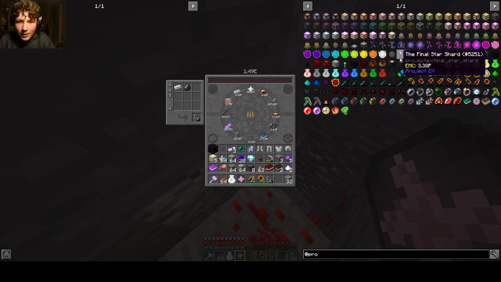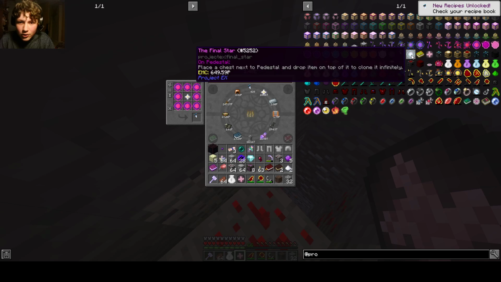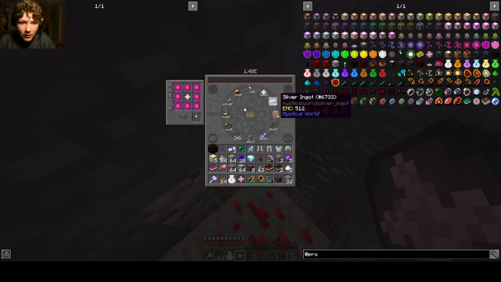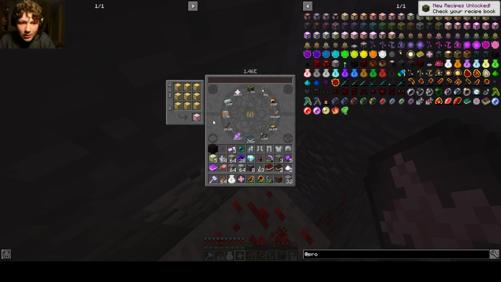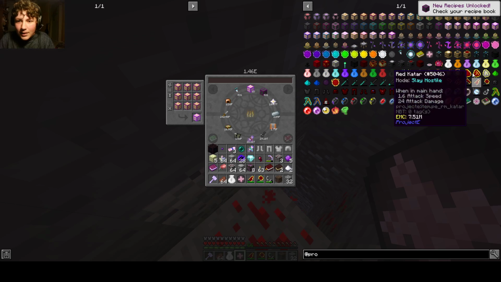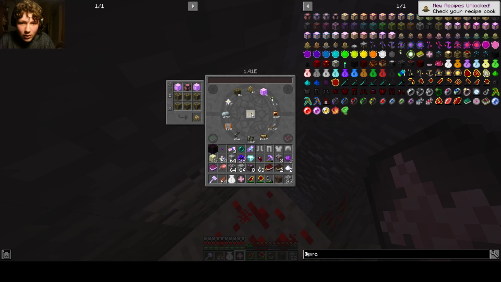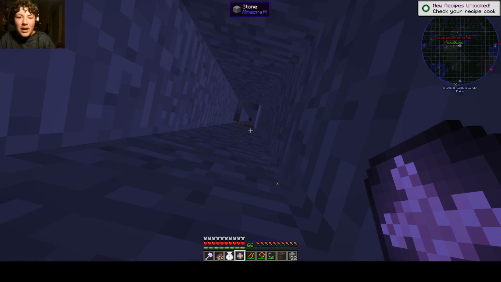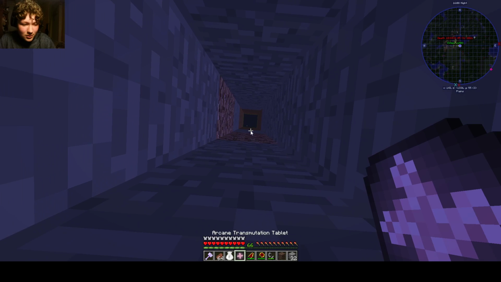Infinite nether stars. Yes, and now I can make a final shard, so infinite final shards, and then I can use that to make final relays, infinite final relays, and then use the final collector that you gave me to get that, and then use that to get the final flower, and use the final flower with the ender dragon egg I got to get the final star. And just because I don't think we have enough EMC yet, let's go show them what the final star does.